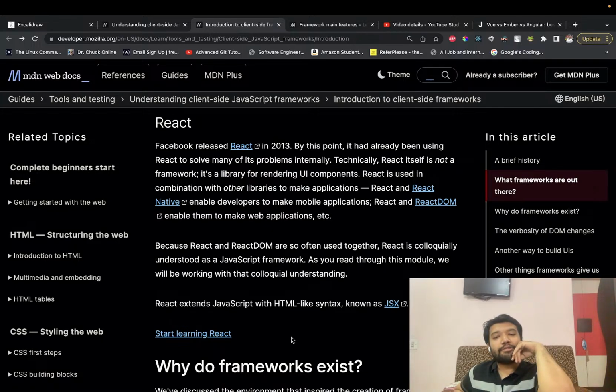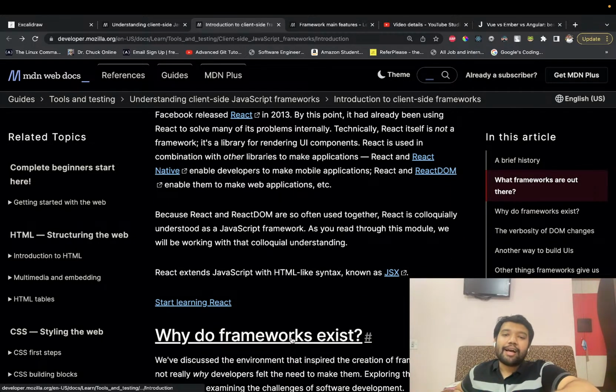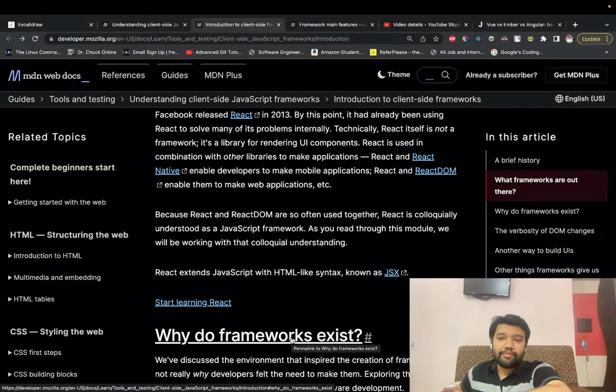React and ReactDOM enable making web applications. Because React and ReactDOM are so often used together, React is colloquially understood as a JavaScript framework. As you read through this module, we will be working with the colloquial understanding. React extends JavaScript with HTML-like syntax known as JSX.